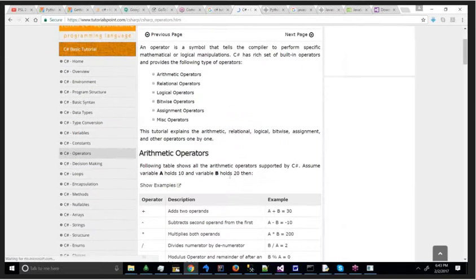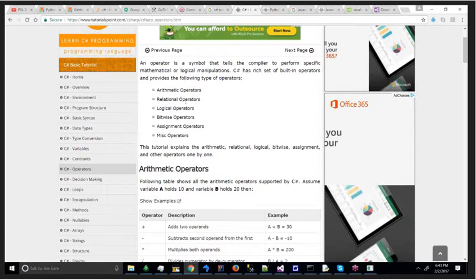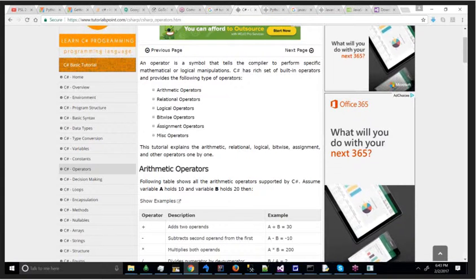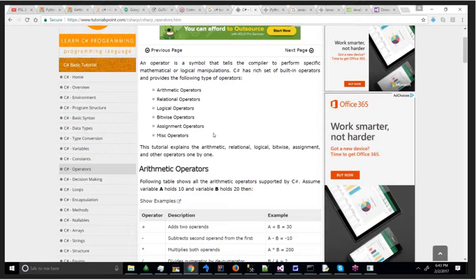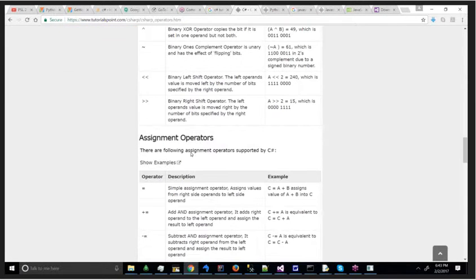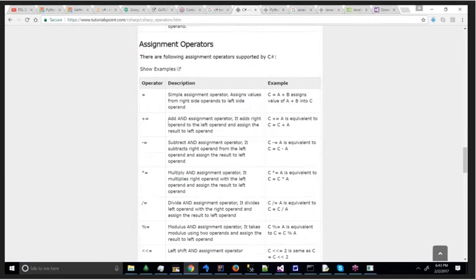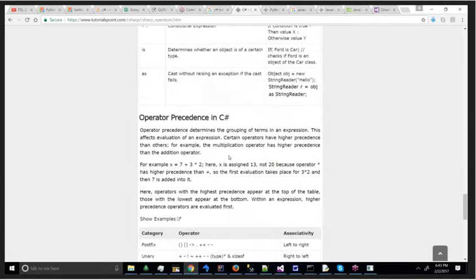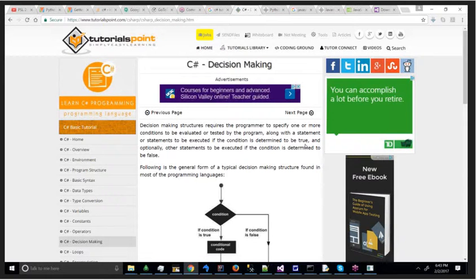And these are the same as in Java: arithmetic operators, relational operators, logical operators, bitwise, assignment, miscellaneous operators. Should I explain all of these, or is it okay?